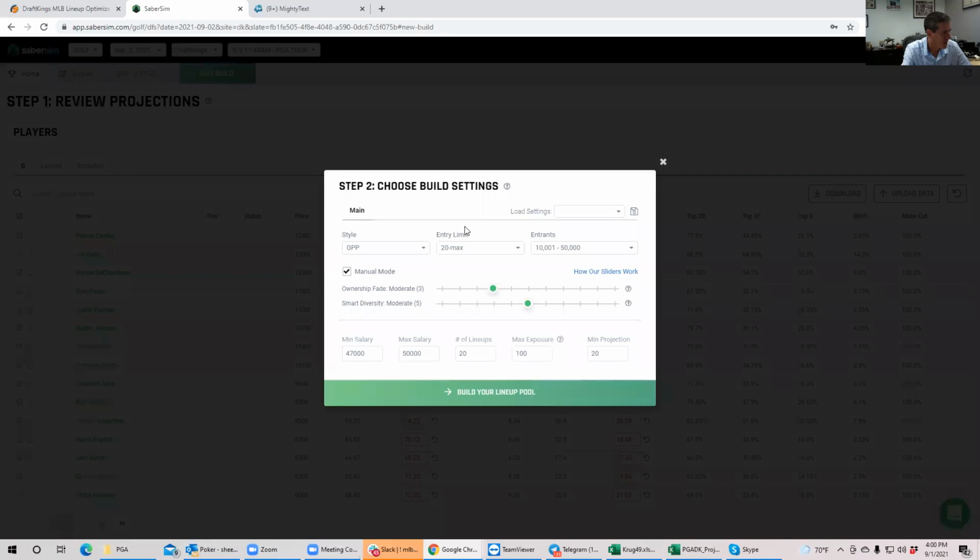So what I'll do is I'll build, let's say, 20 lineups. What I'd like to do is give myself some ownership fade because I think it's very important. Now, with respect to smart diversity, that kind of accounts for randomness. And I feel as though you want to put your smart diversity kind of high with a 30-person event. So I'll keep my ownership fade high and I'll keep my smart diversity high. And what we're doing here is creating lineups for MME type contests. We're not creating single entry builds at this point. I'll do that as well, but just to show you what this will do.